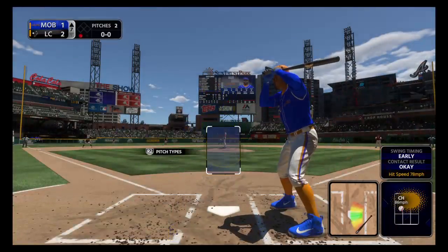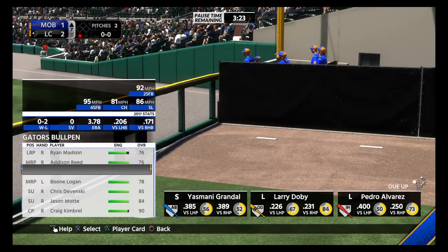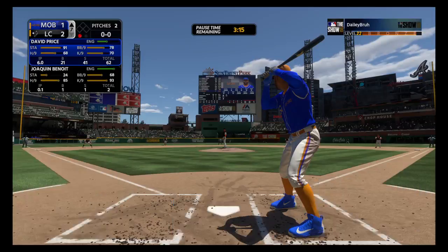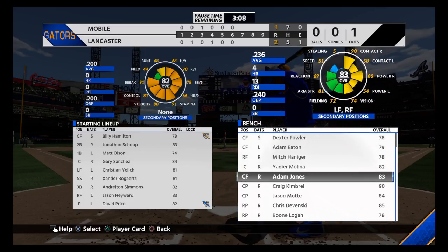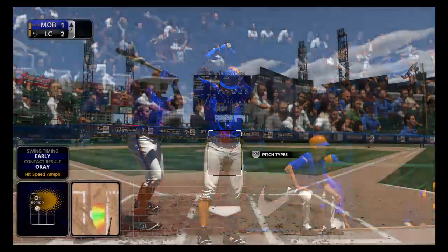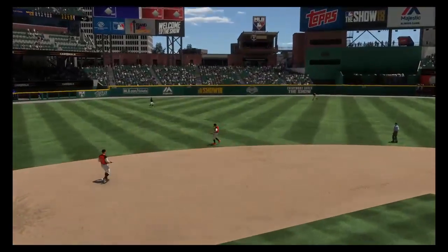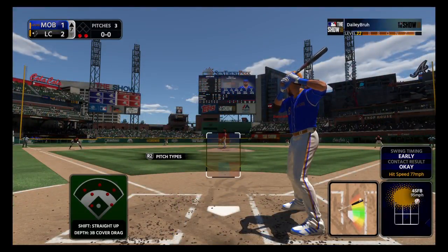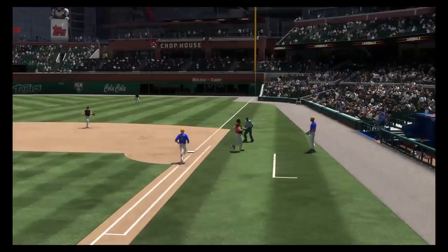Digging in to try it again, David Price. Adam Jones is going to come on as a pinch hitter now, so that means we've seen the last of David Price. Swinging a soft liner, and that'll be the second out. Stepping in and ready for another shot, Billy Hamilton. He was a ground out victim last time up. Try to bunt for a base hit here as he gets this one down. The tag, and he is out.